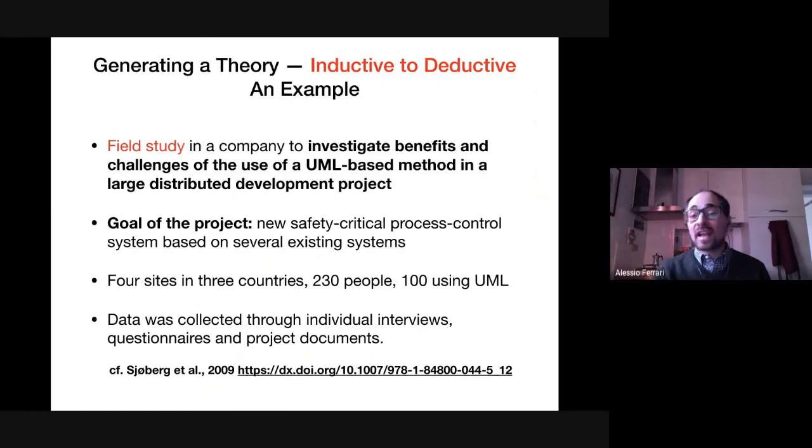So the data collection used different strategies: interviews, questionnaires, so surveys, and also document analysis, also taking the documentation. You see already the data collection strategies that I explained before come in handy. You have some people intensive data collection methods like interviews, and some system intensive or object intensive like project documents.